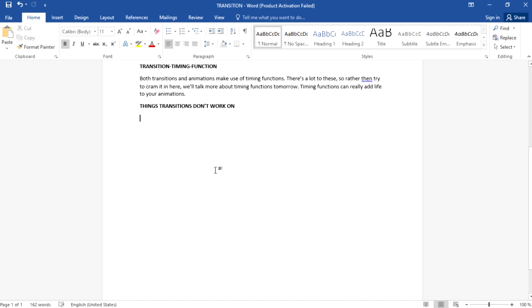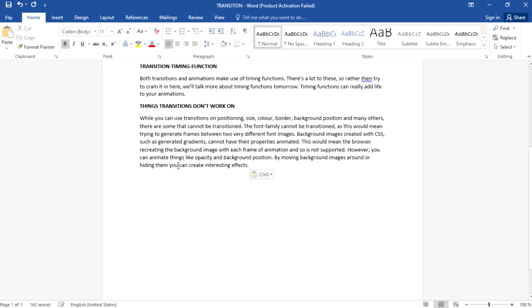In case the computer shuts down suddenly, like right now the power goes, I will never be able to access that, because it's stored in the RAM, and the RAM is very volatile. When the power gets shut off and there's no electricity passing through it, it loses its content. So I can right click here and paste, and as you can see, the text stored in the clipboard has been displayed.